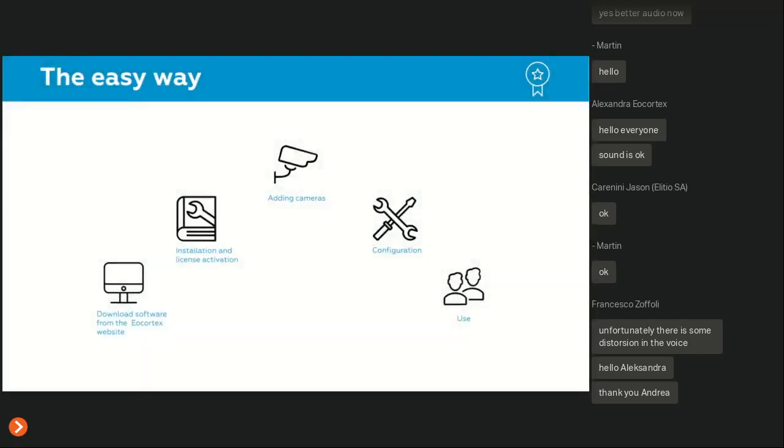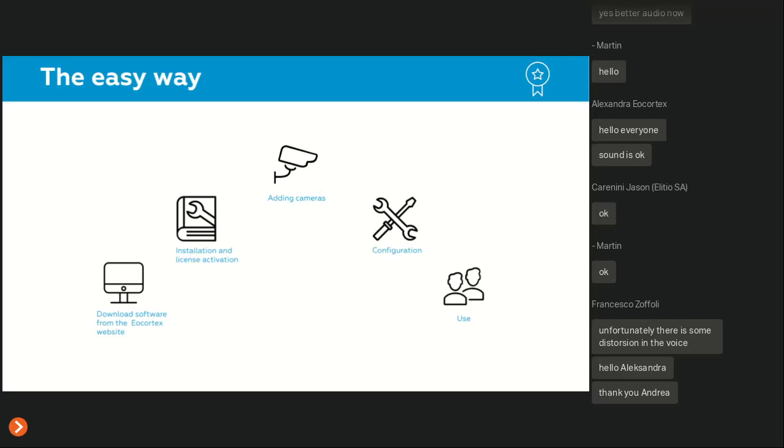So let's start. There are simple steps you can follow to start using Eocortex. First, you will need to download the software from the Eocortex website. Then we wait while it installs. And then we need to activate the license.